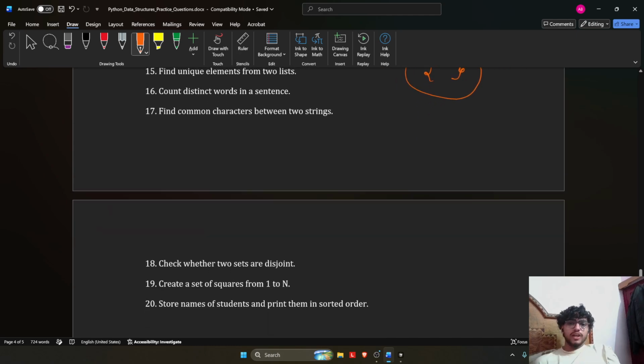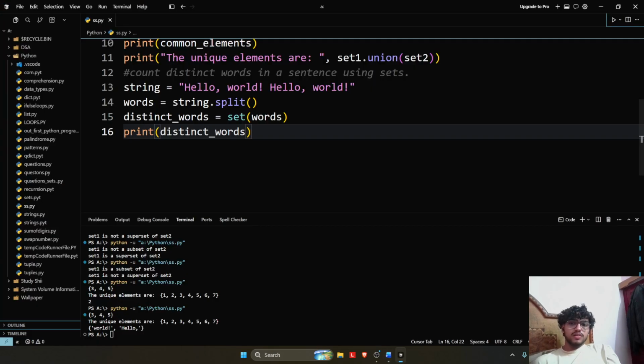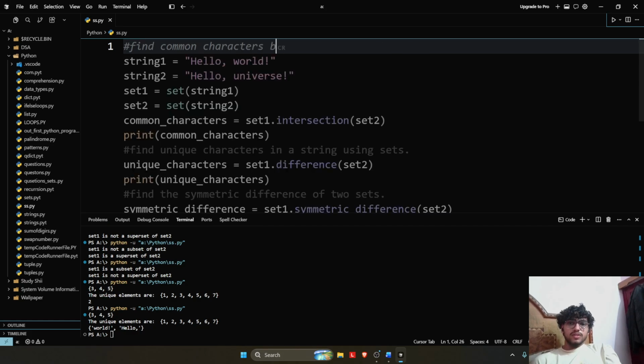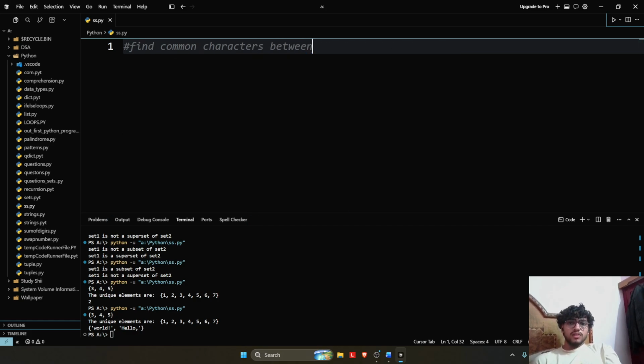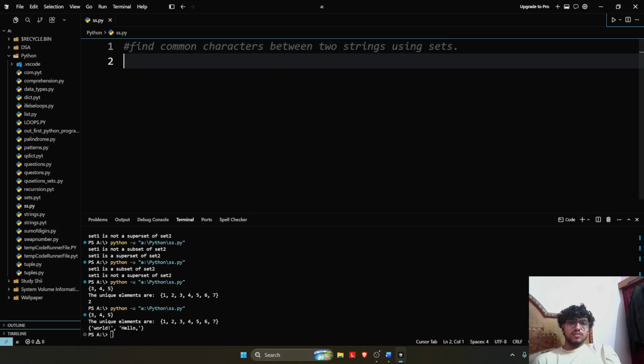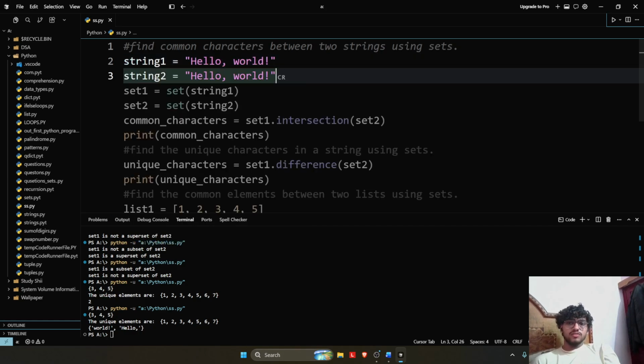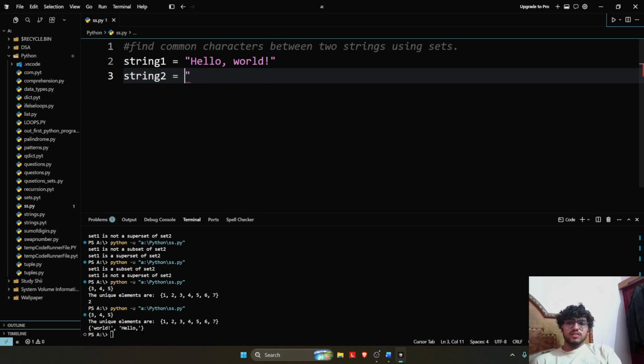Now find common characters between two strings. Now we'll take one string and then the other string. Let's take something else here. A world.